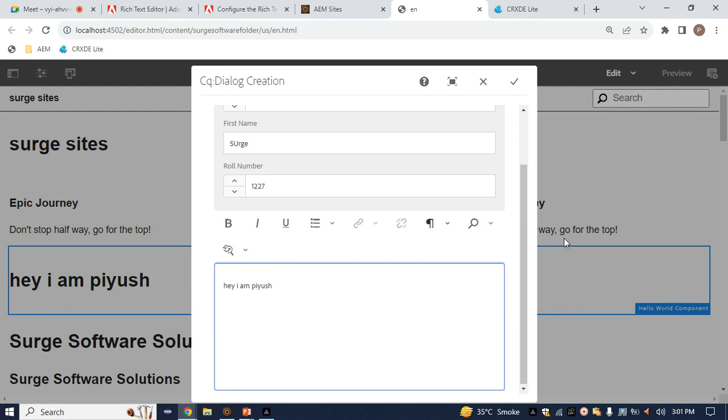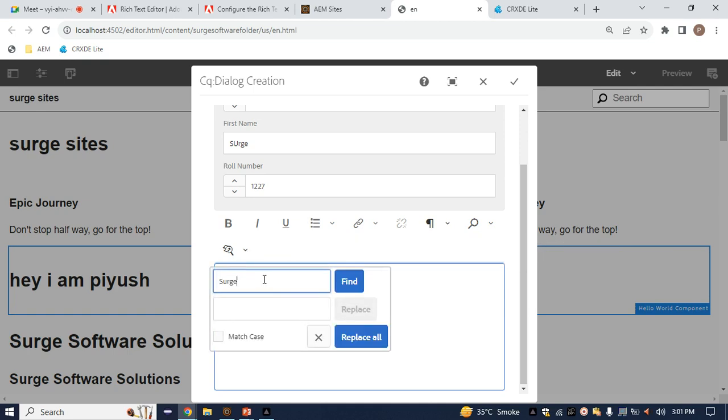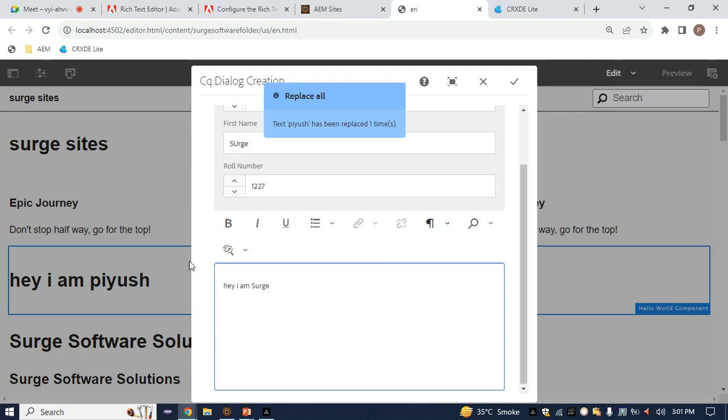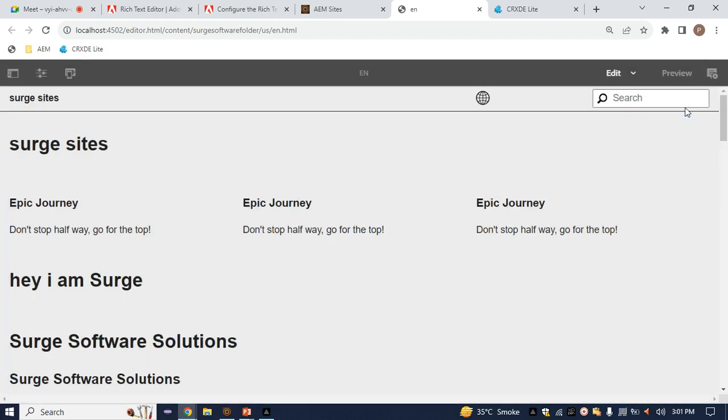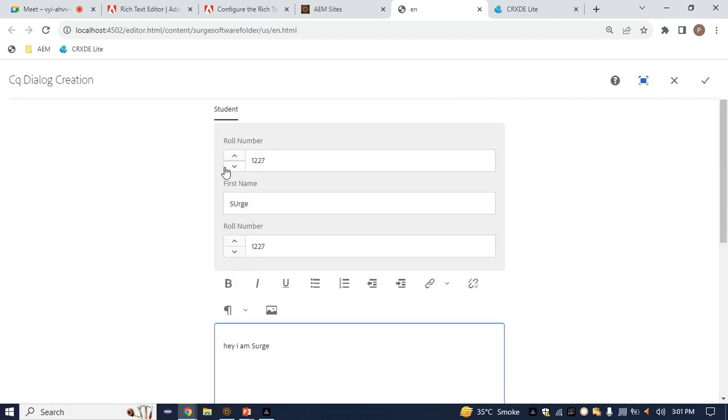So what does it mean by find? Now I'm just trying to search for this Piyush. Now try to find it, and you will see this option, that is find. Now instead of this Piyush, you want to write something like search, so you want to replace Piyush with this search, and you can just replace all. See here, I am search, that's the thing. Now we have configured it. The same thing when you click on it and expand, you will still see the same thing. Why? Because we are only defining it inside this inline. So that's why you are saying this.